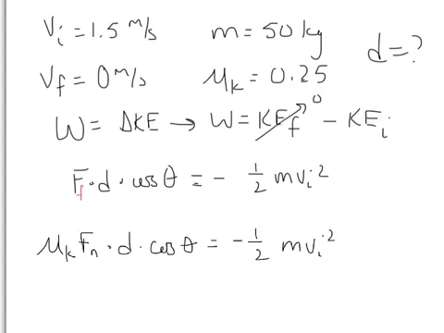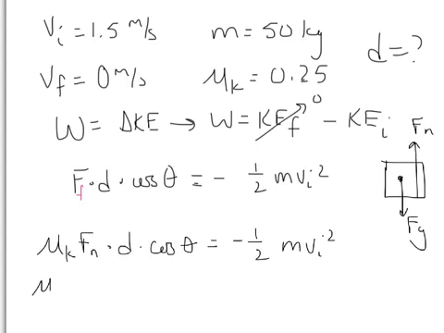Next, if we think about this, now we need Fn. Think about your free body diagram. Fn acts up, Fg acts down. The person is traveling horizontally only. There's no vertical motion, and there are no vertical outside forces. So Fn and Fg must be in equilibrium. We could either say Fn minus Fg equals 0, using Newton's second law, F equals ma, or we can just say, if they're in equilibrium, they're equal and opposite each other. So Fn must be equal to Fg for this to be in equilibrium.